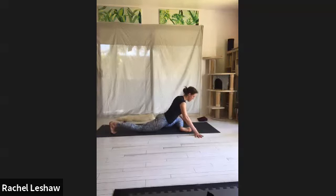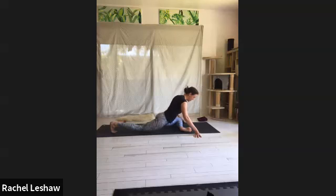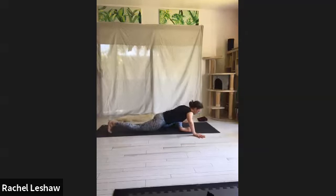So if you need less stretch, you move your knees forward. That foot just stays put. If you need more stretch, you just move your knees back and the foot stays put. It's a lot easier that way than trying to move that foot around.